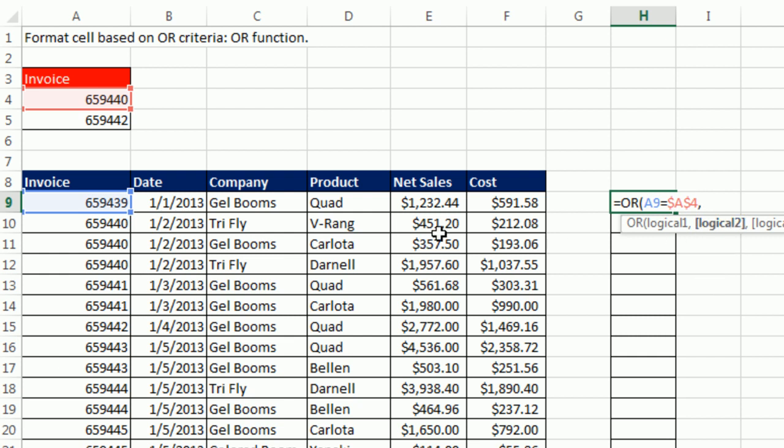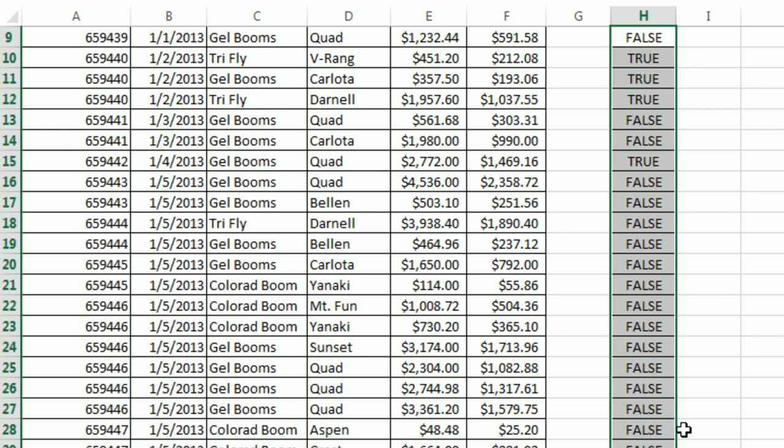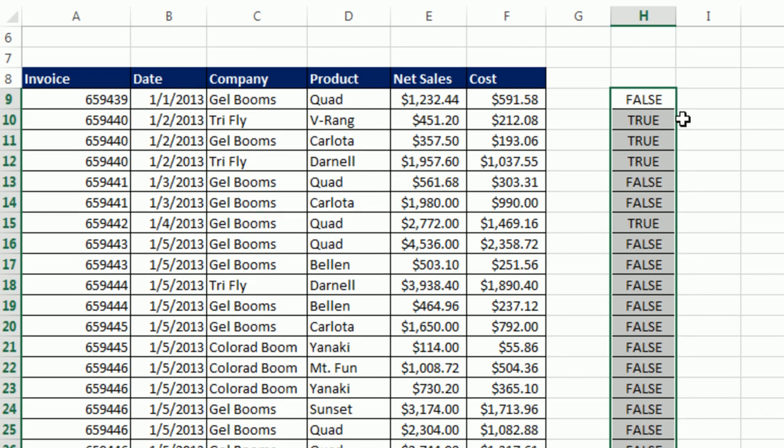The second logical test, got to look at the same exact invoice number again, but this time ask the question, are you equal to the second invoice number in our criteria area? F4 to lock it. True in the logical 2 or true in the logical 1, either one will trigger the OR to dump a TRUE into the cell. Control Enter, copy it down. And so now we have our pattern of trues and falses.